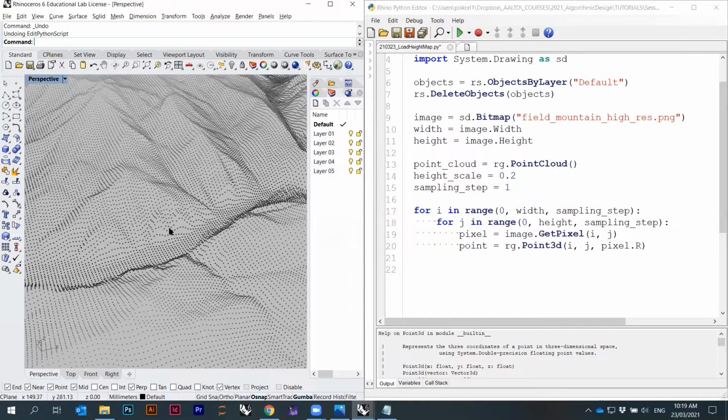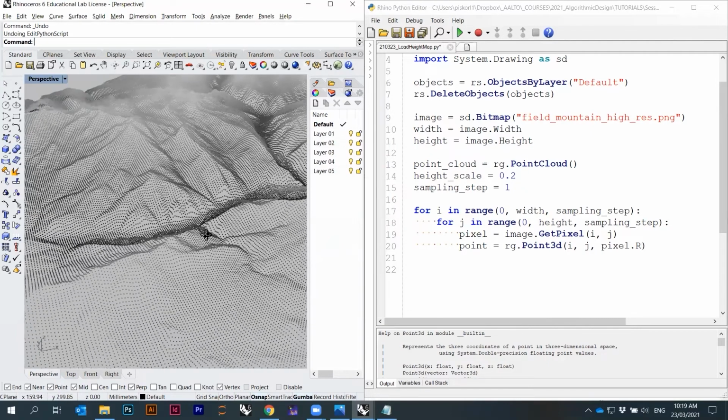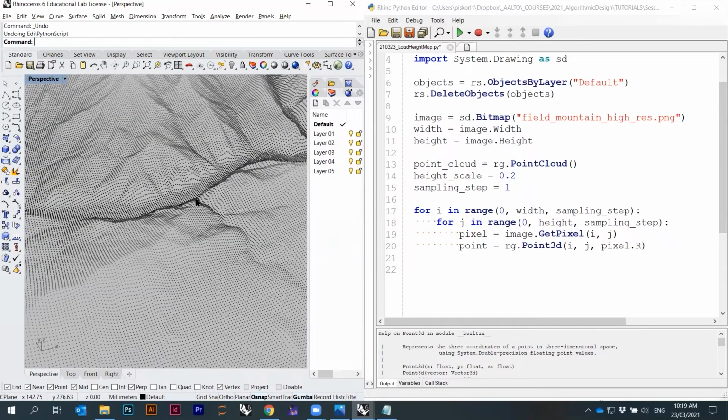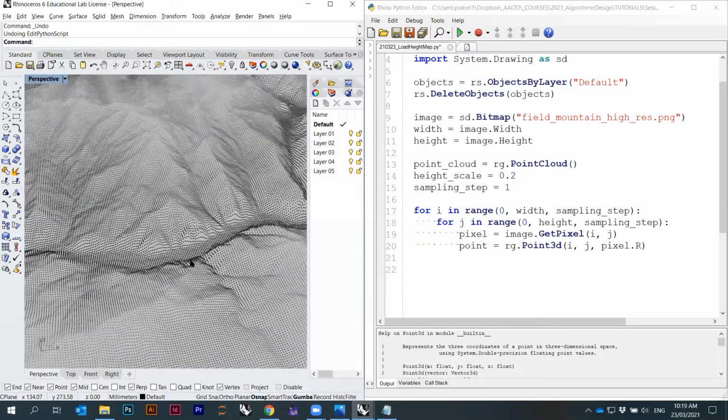So this is still a colored image, so it's kind of grayscale, but it's still colored, or it has RGB values, I think, because I don't think it's grayscale. But as you know, if you have a grayscale image, the R, G, and B channels, so red, green, and blue, are all the same. That's this kind of diagonal of the RGB cube. The values are the same. So I can use R or G or B in this case, and maybe there's something like brightness or something like that.